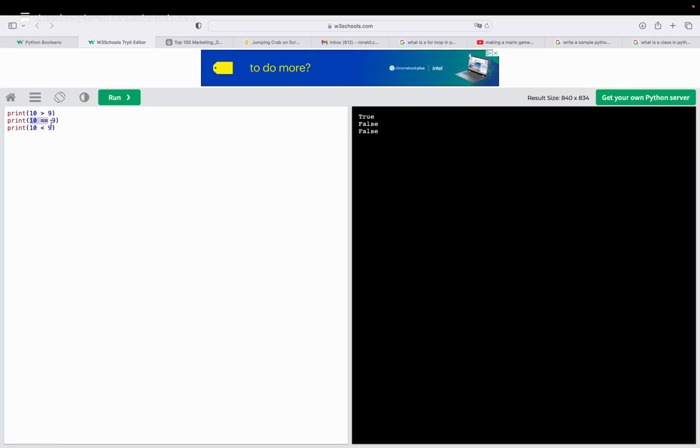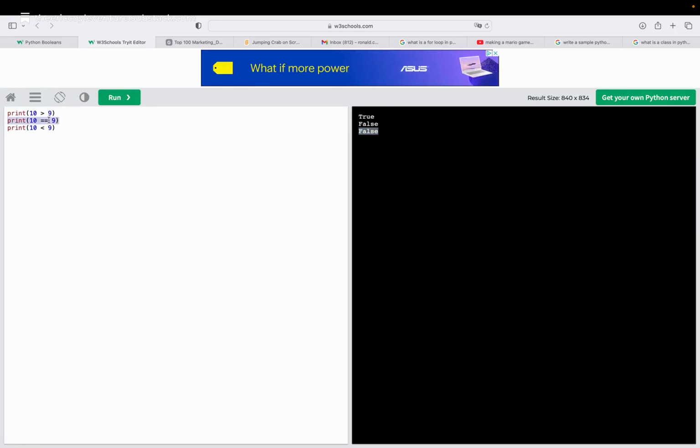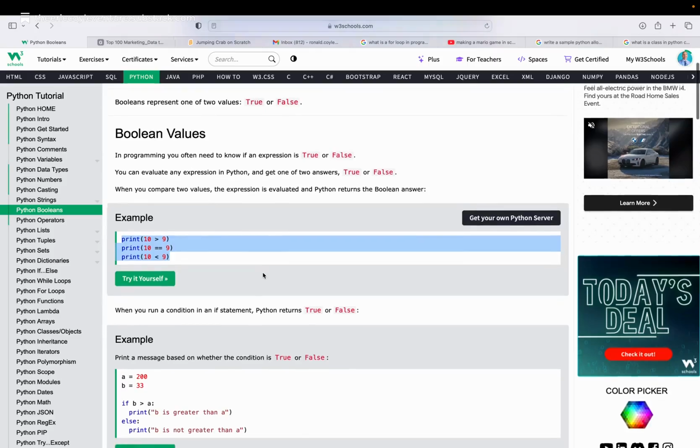We're saying false, 10 is not equal to 9. And then here we're saying 9 is greater than 10. But, oh no, 10 is less than 9. And we're saying false on that, which would be a false statement. I don't think I've gone over these operators in a whole lot of detail, so I'll probably want to go back and get a quick refresher on the operators in a minute.